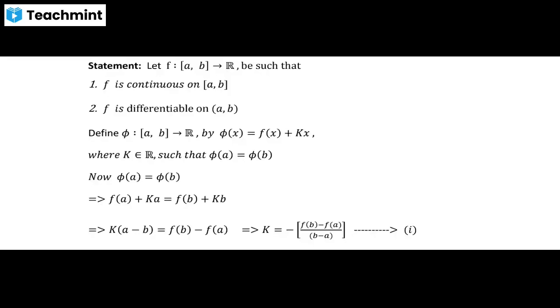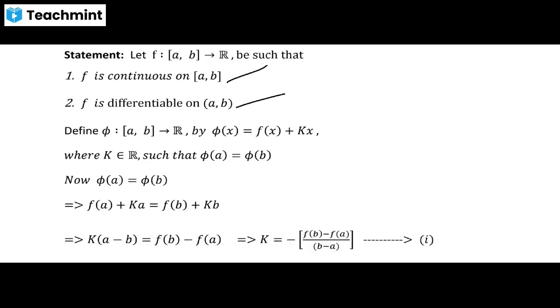See here, f is satisfying only two conditions. Rolle's theorem cannot be applied. So we are trying to build up a new function with the help of this function f, such that this new function satisfies all the conditions of Rolle's theorem. How do you do it mathematically? We will not say develop or build, all these things. Mathematically, how do we write it? We define a new function phi in the same domain, the same interval [a, b], and it is real valued.